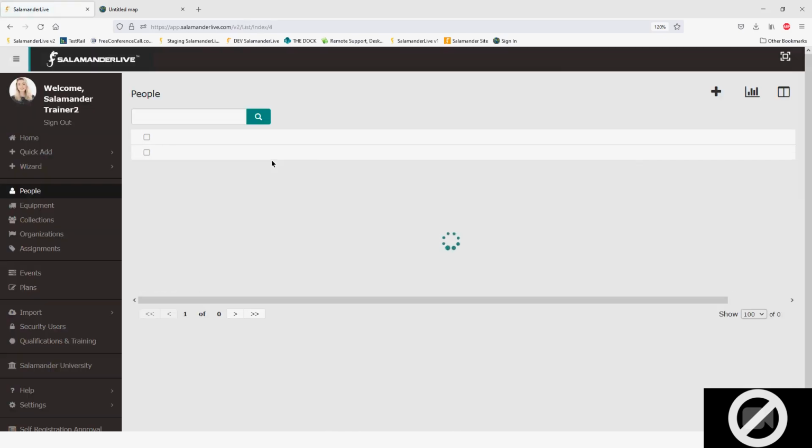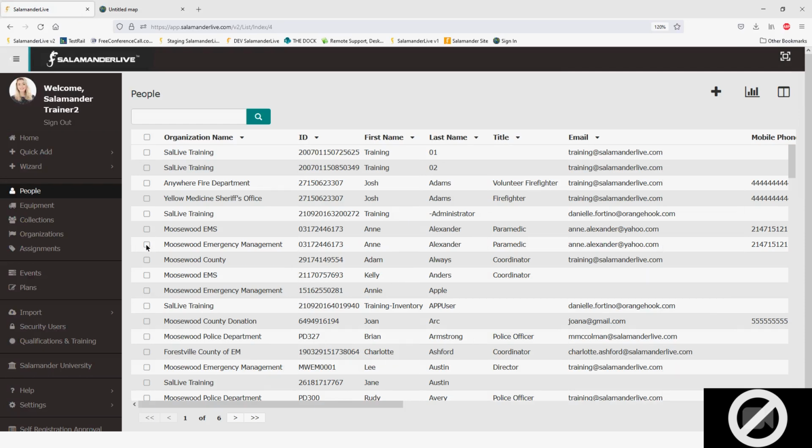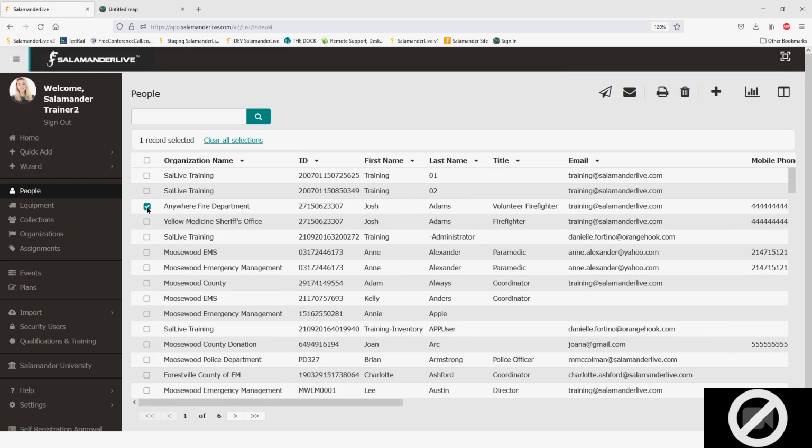Going back to the main list, as you know, if you click on the checkbox next to any single one of these, I'm going to just do Josh Adams here. If you click this checkbox, again, you can send out an email notification to any single one of these individuals. You can send out to one, you can send out to multiple. But you'll notice that there are icons that populate at the top there. You'll see that there's some changes that were made to these icons as well.